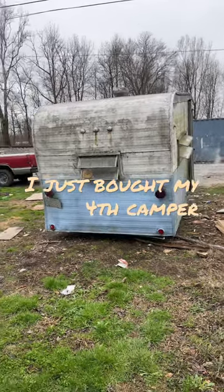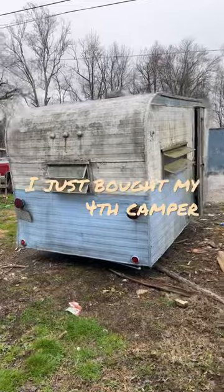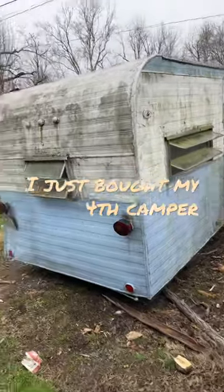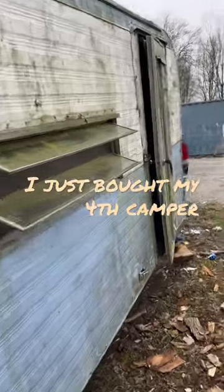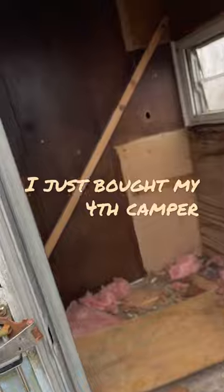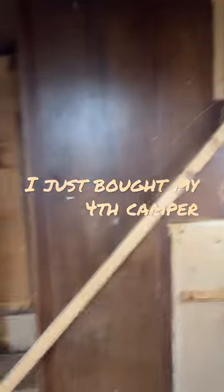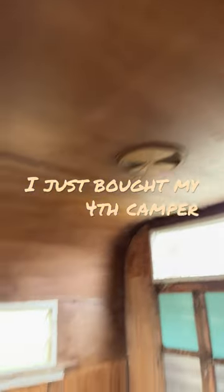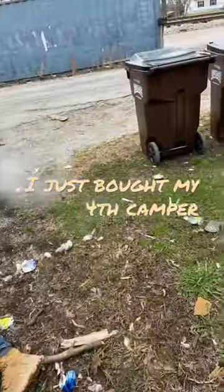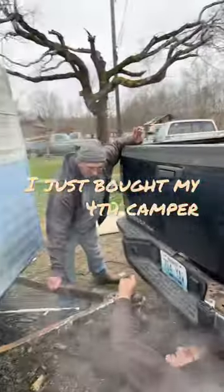Hey everyone, Jamie Phillips, Action Auto Parts. Went to ship out some parts, stopped and looked at this old camper, and well, I've bought it. This will make four vintage tag-along campers. Like a lot of them, it's rough, but it's still got the closet in it. It'll have to have some rework naturally, but I love these things. I could care less about camping, but I like old campers.